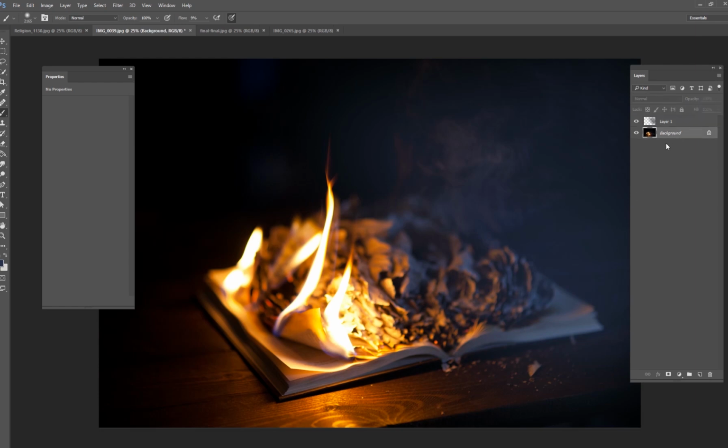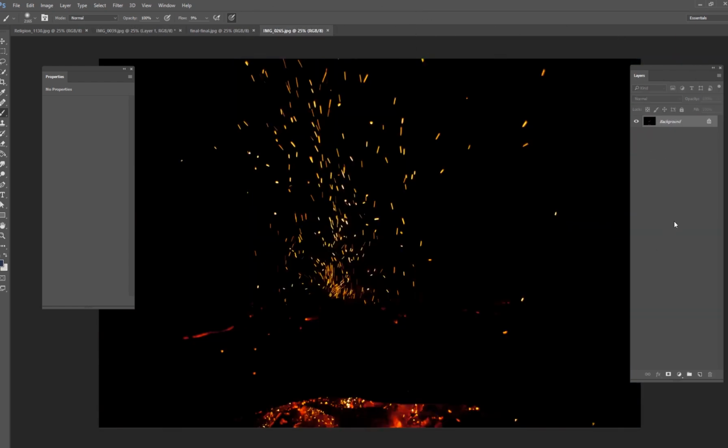And then the next thing I want to do is go to another picture that I had taken in the past of fire, and it actually was sparking. This picture right here is a picture of a fireplace. This is nothing really fancy. It's just a fireplace. There's some logs on the fire, and all the embers were crackling and popping, and I took a picture of it.